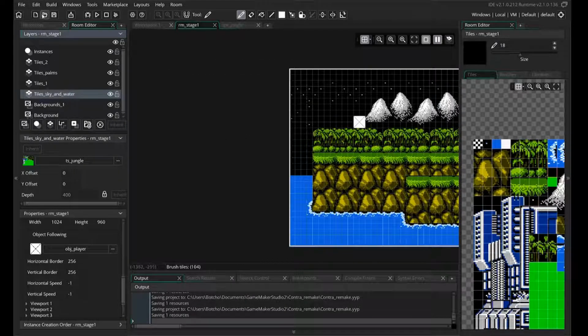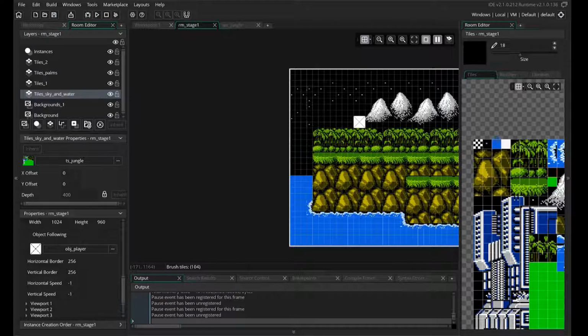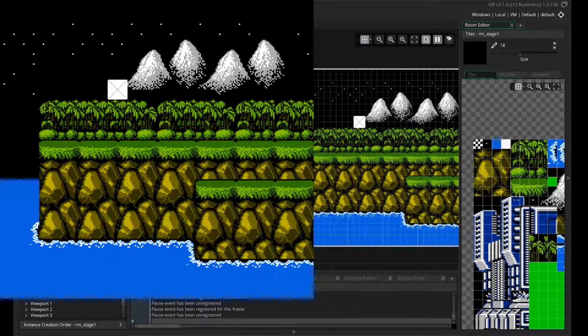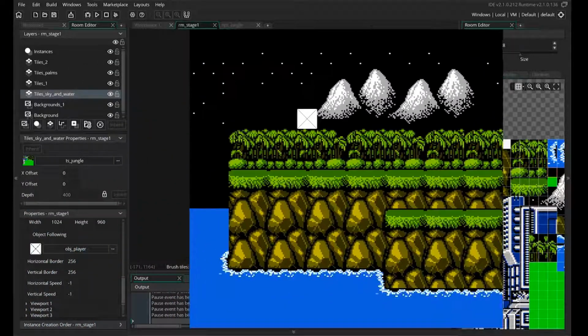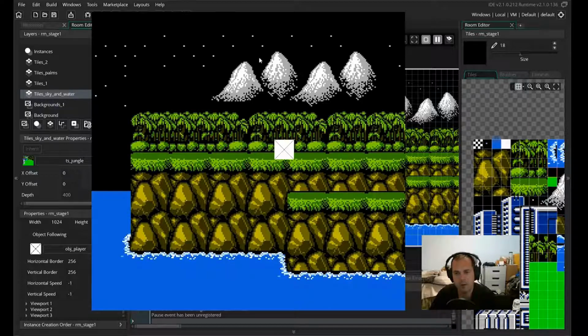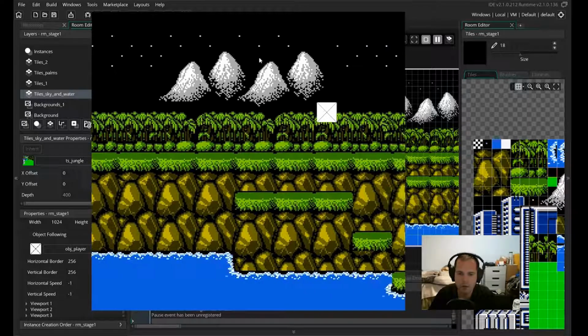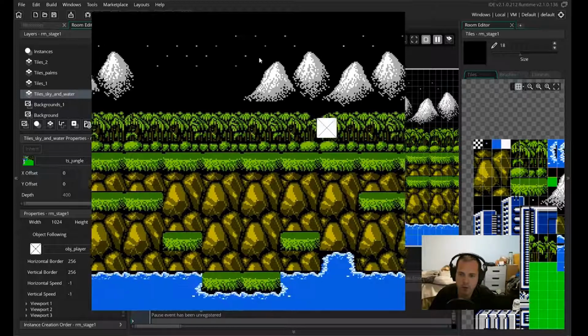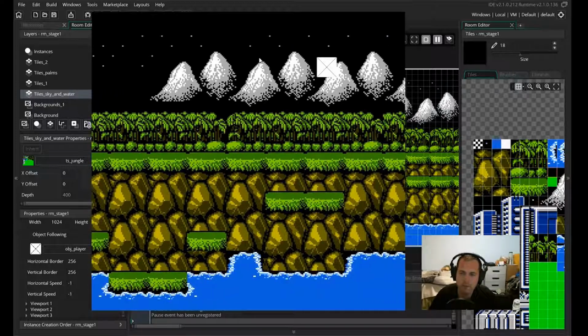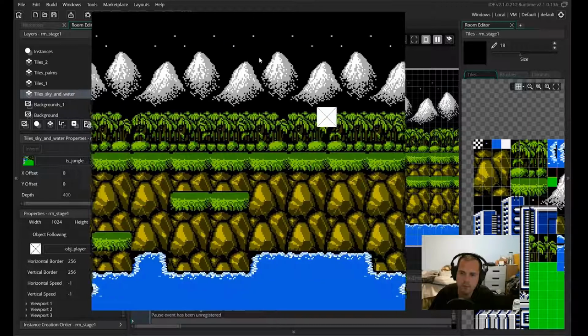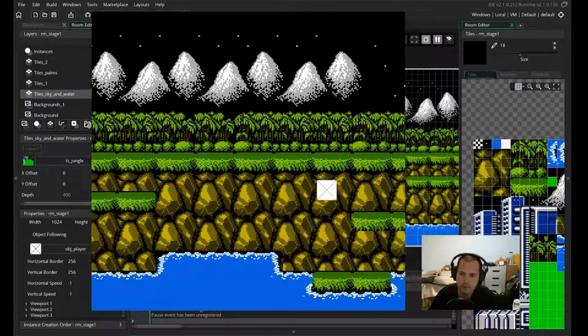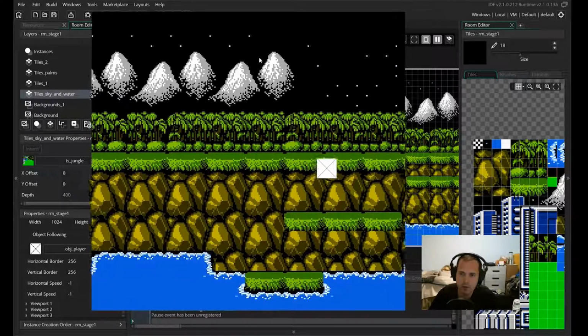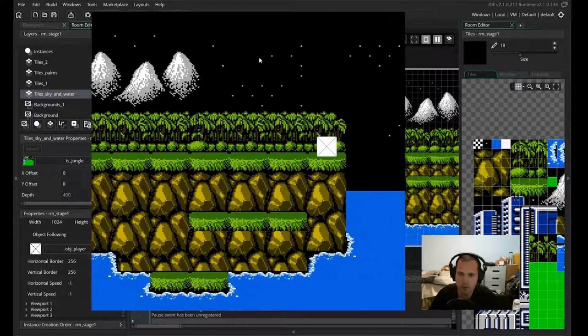Alright, let's check it out. Okay, so this is the level that you're seeing. You can see the stars are animated, the water's animated. Everything basically looks correct. I just have this little square here that I can move back and forth.